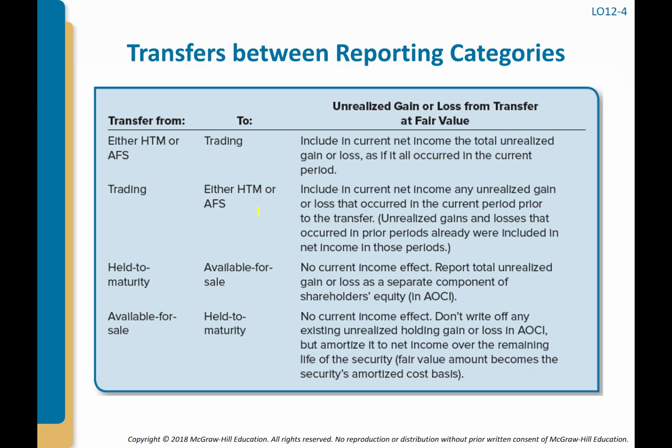Okay, so take, for example, the held to maturity security. Let's say we had lost 10,000 in year one, 5,000 in year two, but we didn't report it because it was held to maturity, right? What would we do? We would immediately report a $15,000 loss on that security on the income statement, right? Okay. What happens if we were trading already and we go over to held to maturity or AFS?